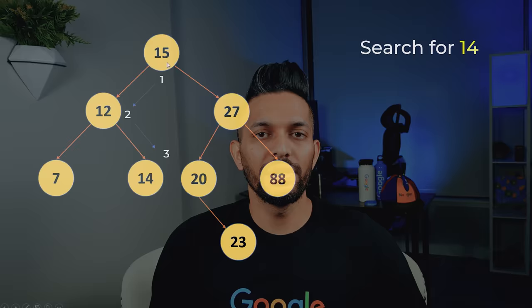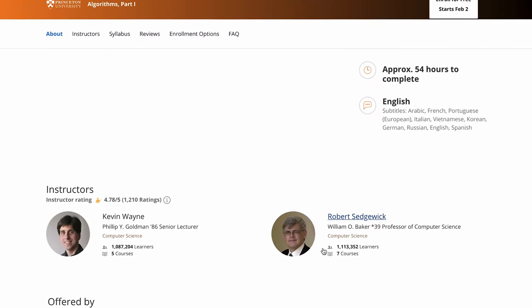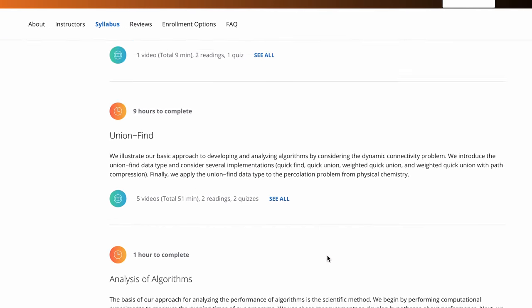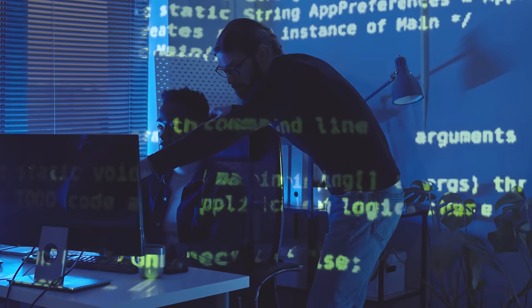Knowing programming and having side projects is not enough to become a software engineer. You need to have a solid understanding of data structures and algorithms to get into big tech companies. To learn about data structures and algorithms, I did a free course from Coursera taught by Professor Sedgwick from Princeton University. This course taught me simple algorithms for sorting up to complex algorithms like union-find and dynamic programming. It also introduced me to Big O notation, which is a common question in most coding interviews. The best thing about this course was that it explained the internals of many data structures — for example, what happens to memory allocation when you add a new element to a list. I highly recommend this course.